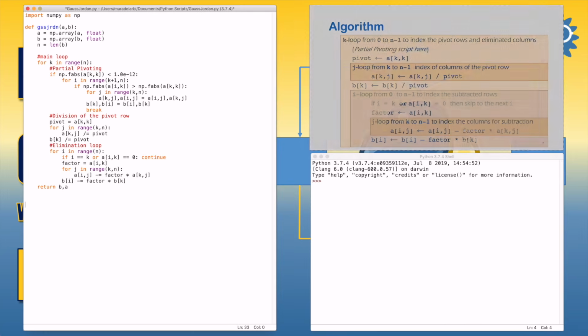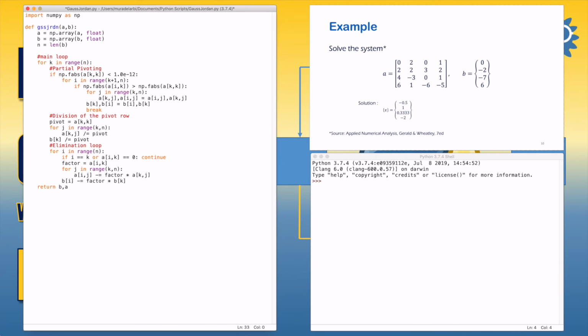Let's now define the A matrix and B vector. And we can simply define them as 2 Python lists. Now let's call the function and get the solution.